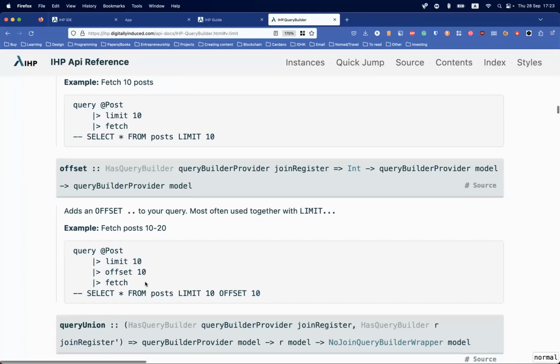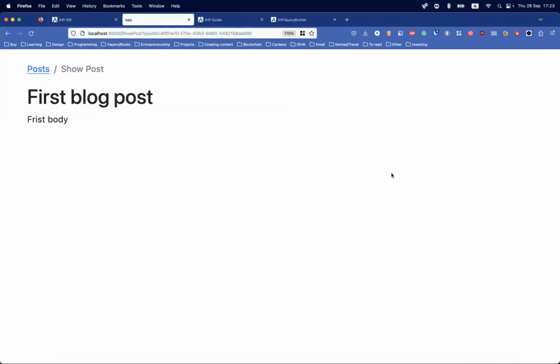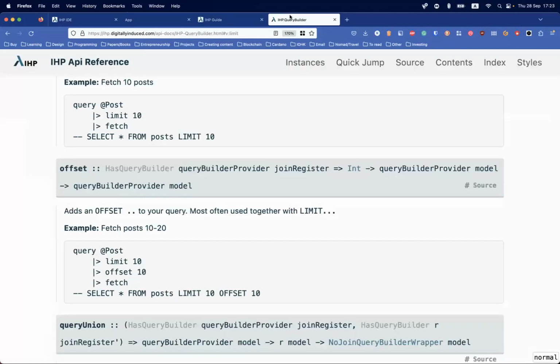That's how you paginate. The first time is going to be the first 10, offset 0. Then when you click on the next page, you send a parameter like the ones we have here, saying page equals 2, and you use page times 10 in the offset. And there you go, you have pagination.